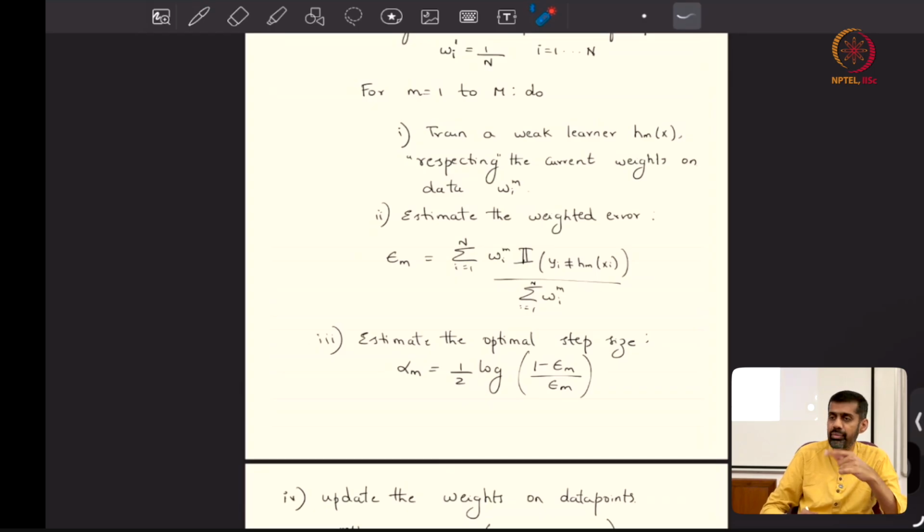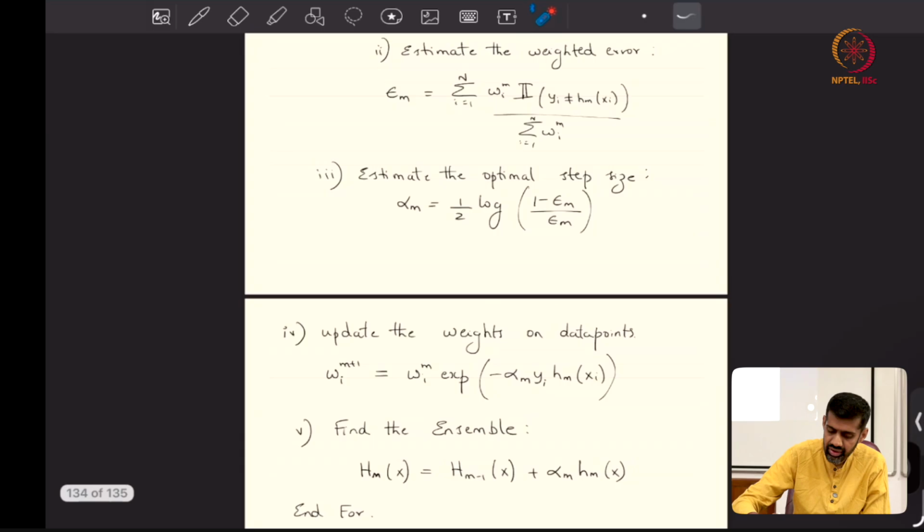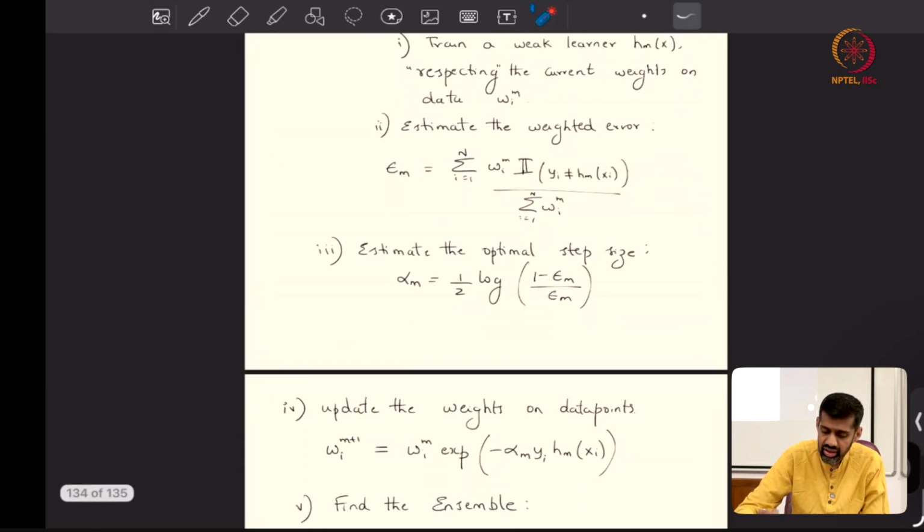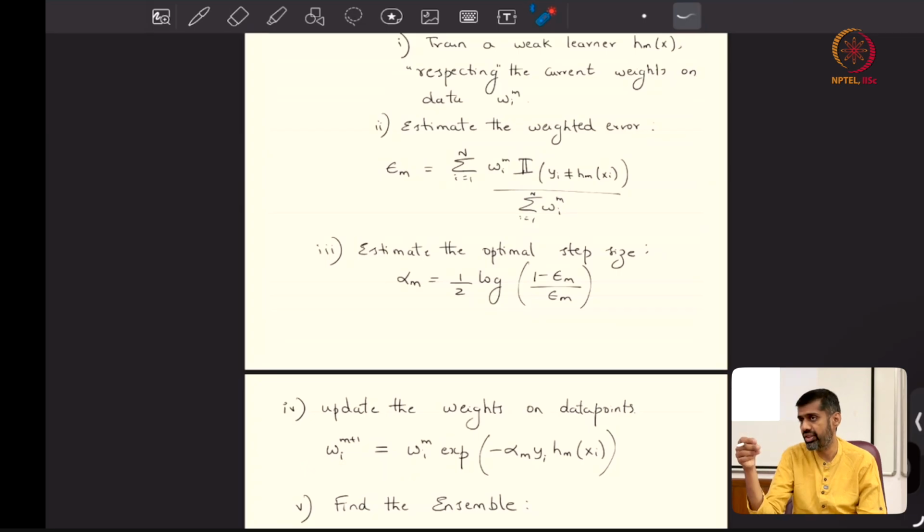Okay, and every iteration we update those weights and we iterate over this. This is the overview of the algorithm. Now, how do we get those iterative weights is the question. We start uniformly, and then there is the weighted error that we compute, and with that weighted error we compute what is called the optimal step size, and using the optimal step size we get the next set of weights which we have to use for the next sampling. Then using those weights we train the current weak learner and we keep iterating over this. This is what the AdaBoost algorithm is.